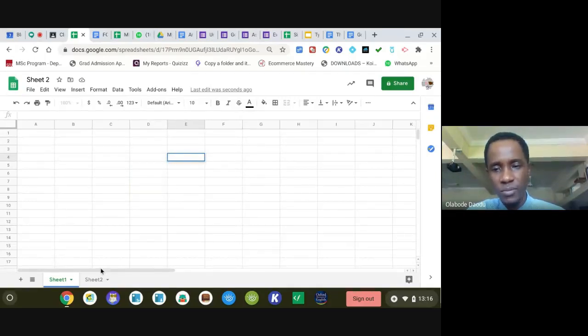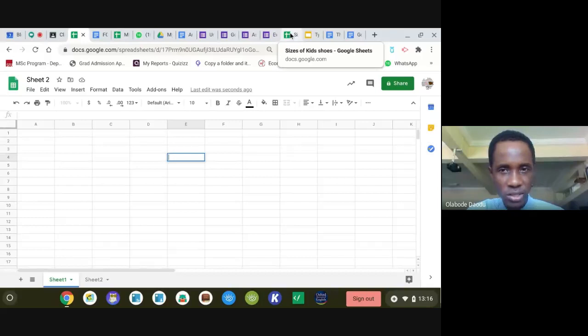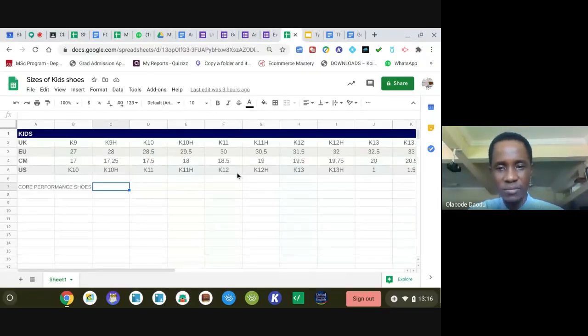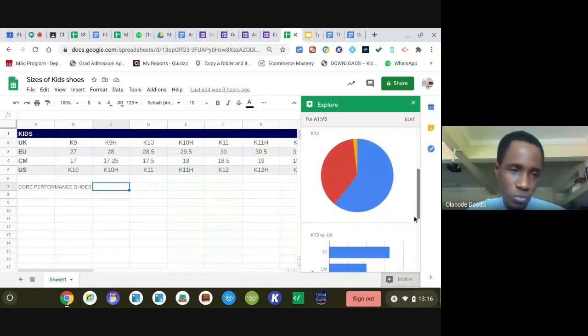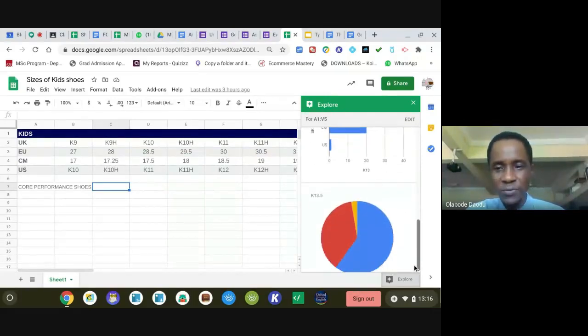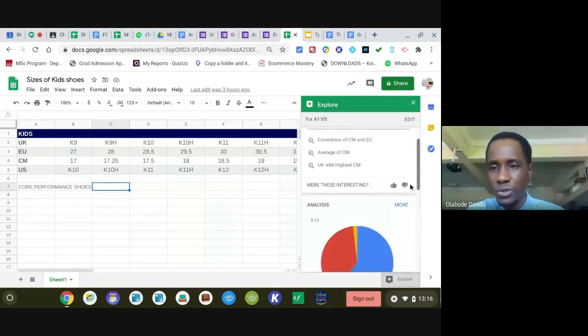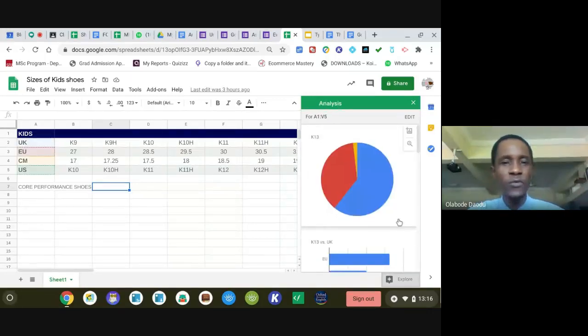share. And also, I discovered something very good with Google Sheets. Let me take this for example. On the bottom right-hand side, you have Explore here. What is Explore going to do? It helps you a lot. Maybe you don't know how to plot graphs. Once you click on Explore, based on the data you have on the sheet, Explore can suggest the different types of graph you want to plot. So if you don't even know what suits you, you can get it from Explore here.